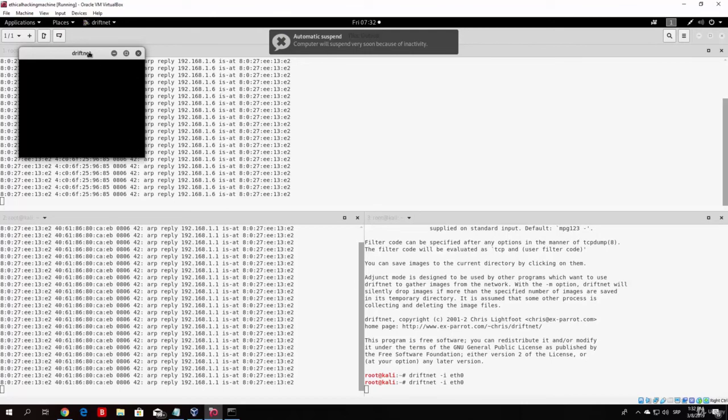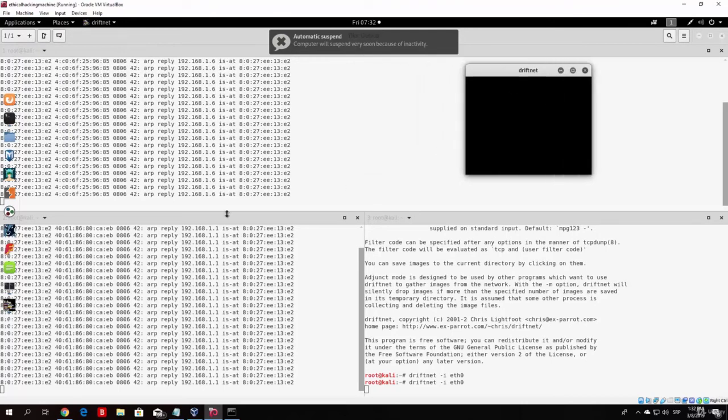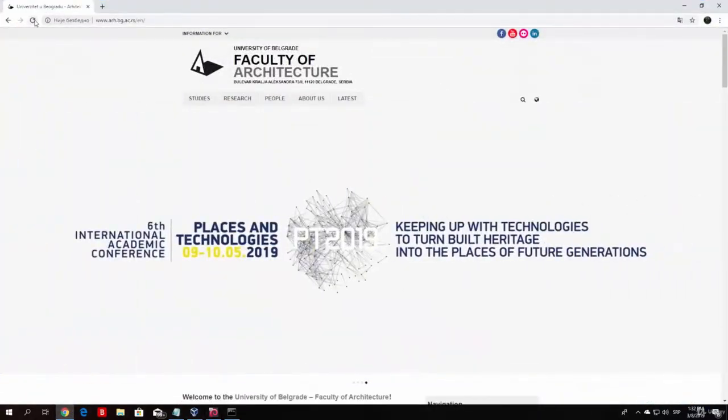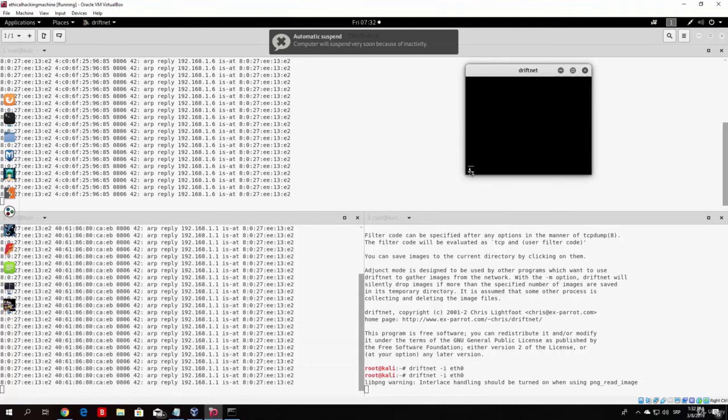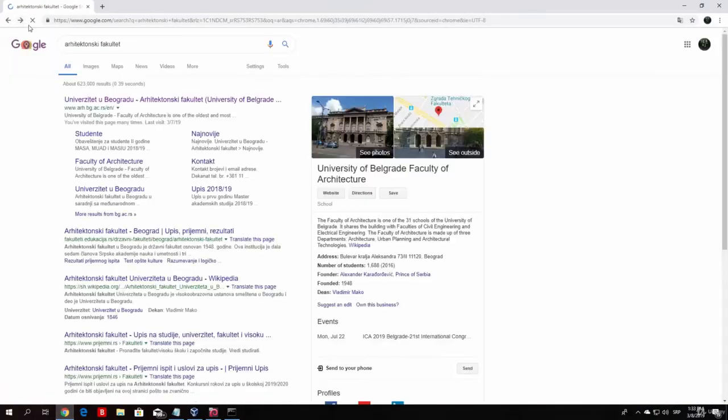And now let's see if this will work on this website. It might work and it might not. If we reload it, we might be able to see, for example, some of the pictures that it will load from the target's machine. So if we load this once again, you will see that it works. It does load something, not all of the pictures. We can try to load it again, maybe it will work.